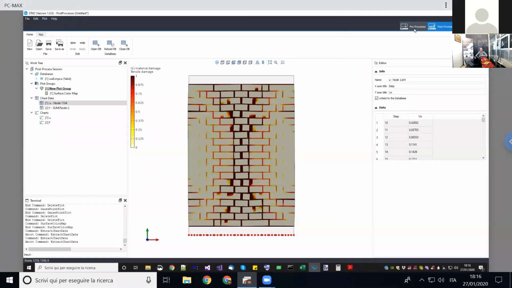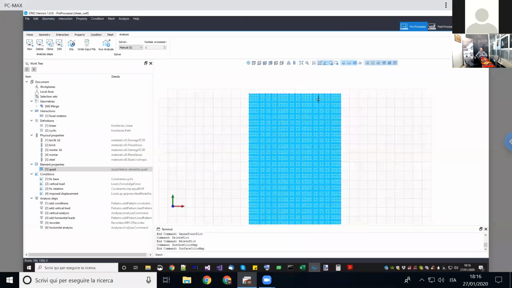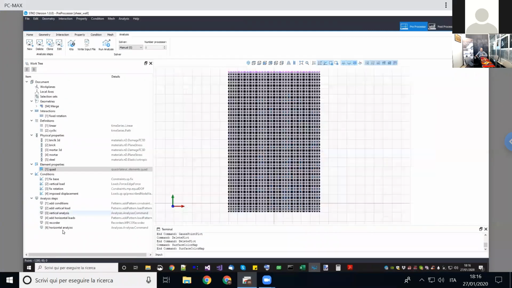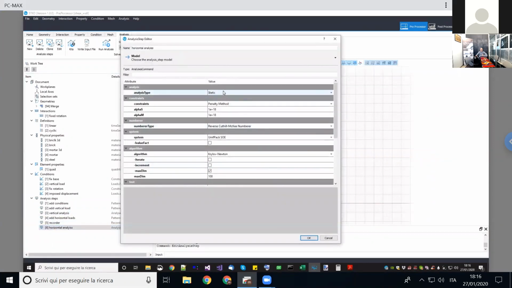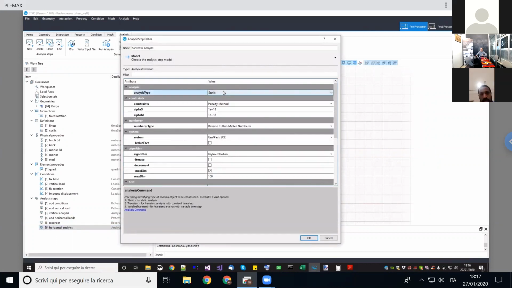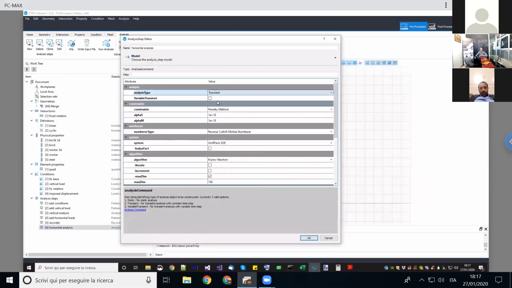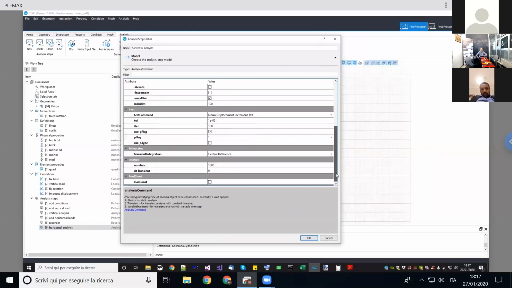If you go under the preprocessor, as you can see here under the analysis, I have chosen the static one. To perform a nonlinear time history analysis, you just need to go under here to choose transient, and then you need to change a couple of things. For example, the integrator.